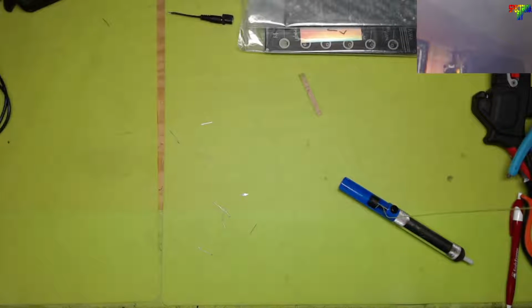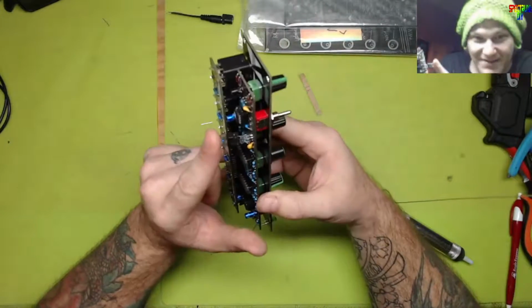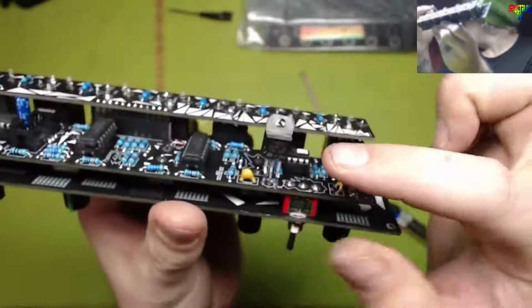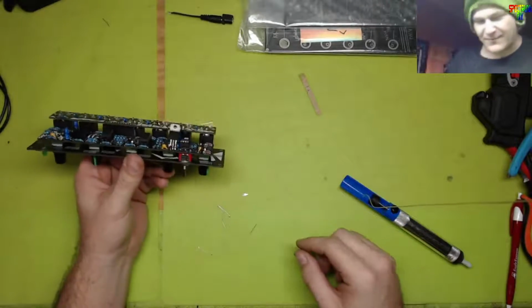Come back over to the workbench for a moment, and we're going to talk about this thing. That is a really cool module. All right, so first, I had it backwards. It was that simple. It really was backwards. For future reference, this is important.